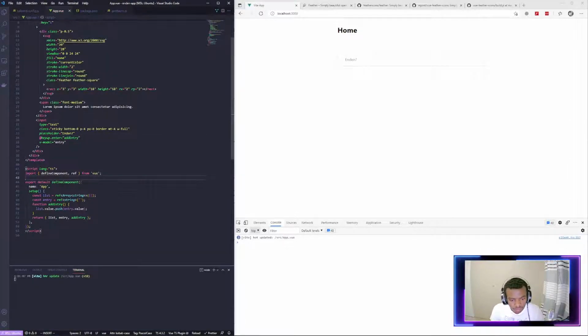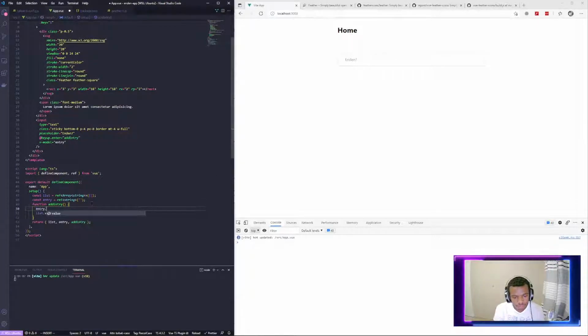Now for safety, we check that entry value. If entry value is falsy, we shall not do anything. Then I can remove this dummy here and we're good to go. Are we good to go? Seems like it, yes.